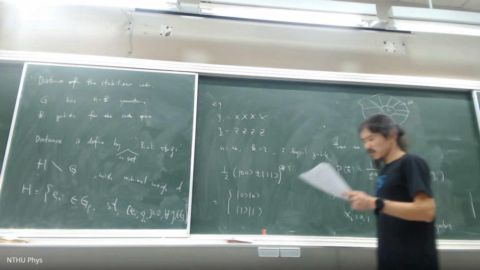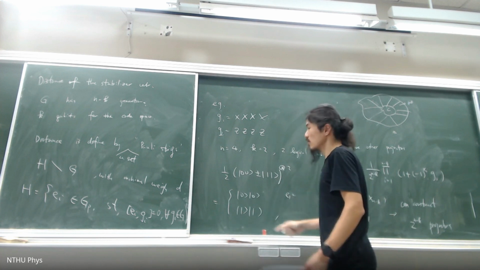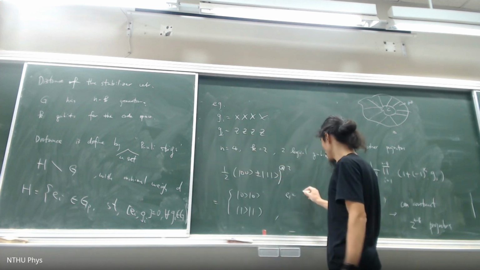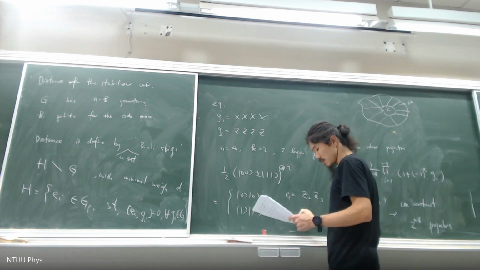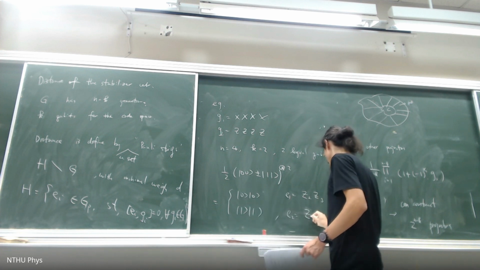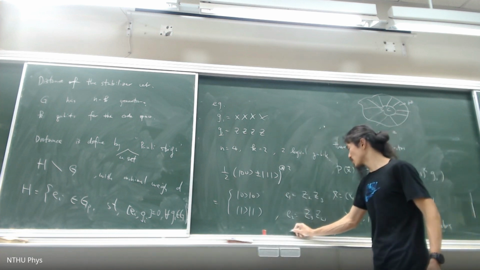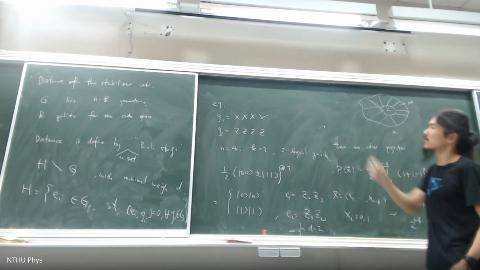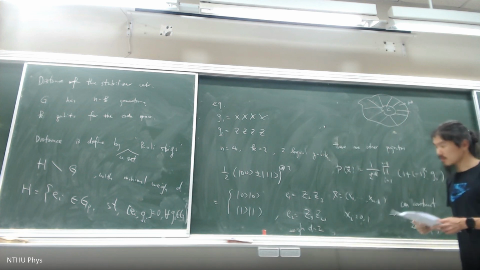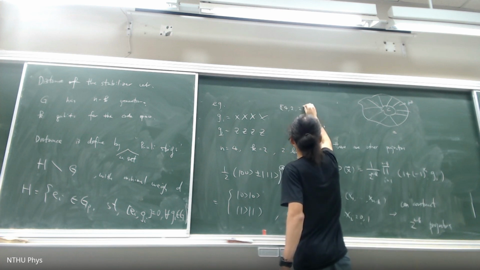Now you can find the corresponding E1 and E2, which commute with this G1 and G2. Basically, it is Z2, Z3, Z3, Z4. They all commute with H, and it's defined. And then the minimal weight is... Okay, so for this code, the distance will be 2. So you can discuss the [[4,2]] code.